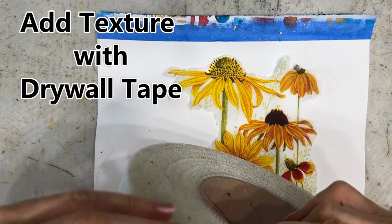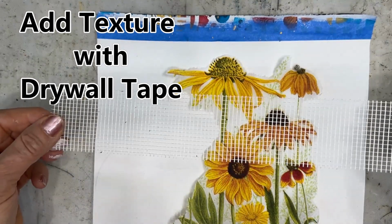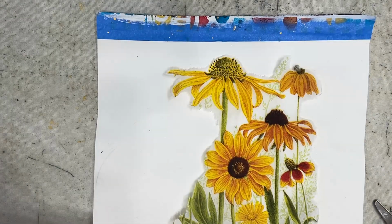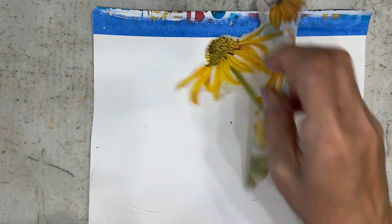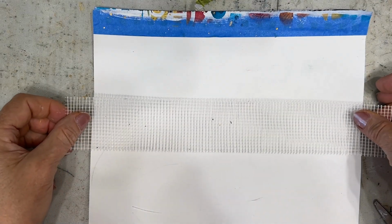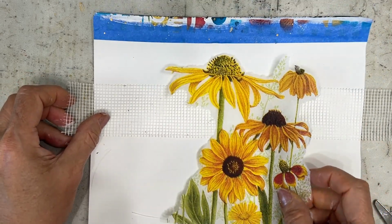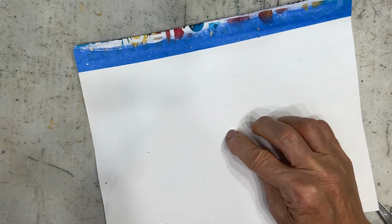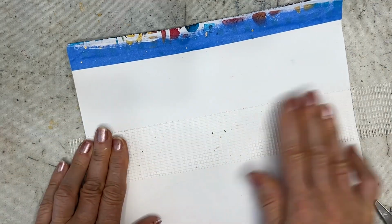So now I'm going to add texture with drywall tape. This is a huge roll of drywall tape, and it's been sitting on my desk for a while because I want to use it. So I decided I'm going to do it today. I peel it off. It has an adhesive on it. I'm just going to position that, kind of play with this, maybe more in the center. This is going to add texture. It's going to add subtle pattern.